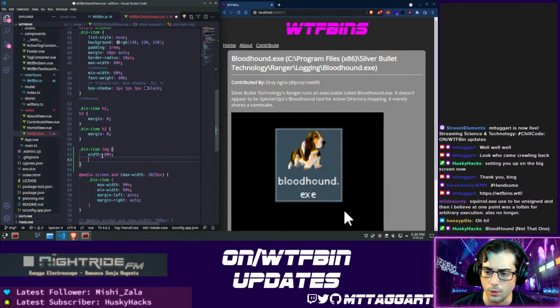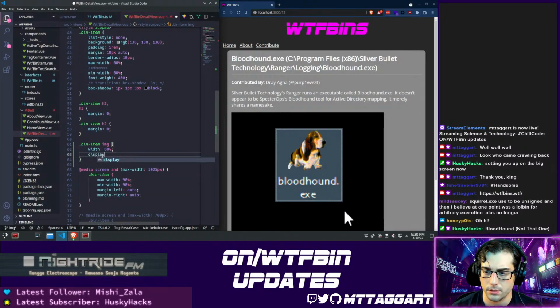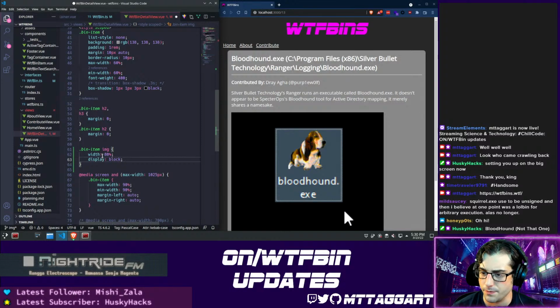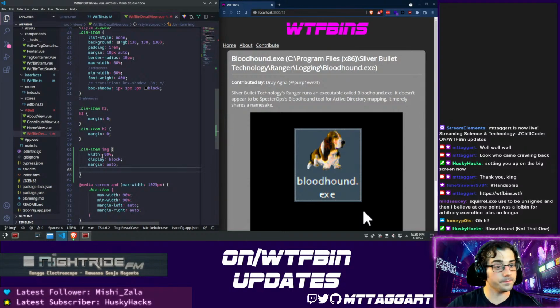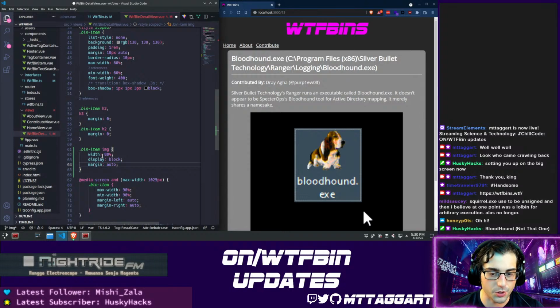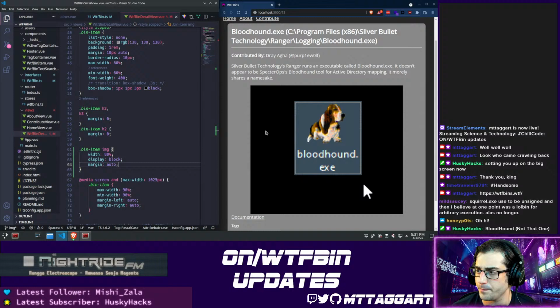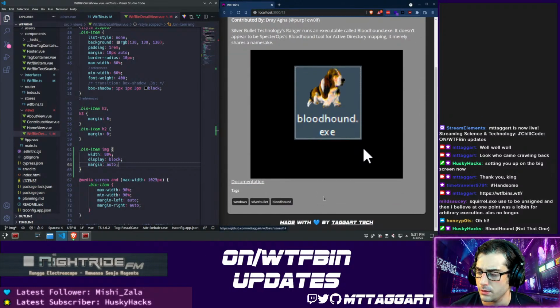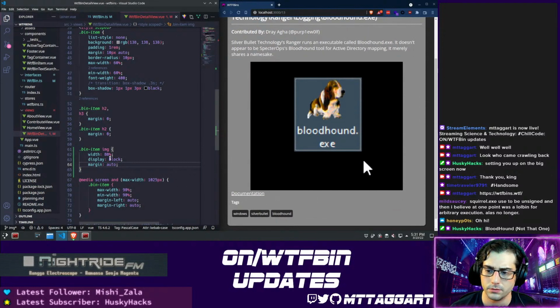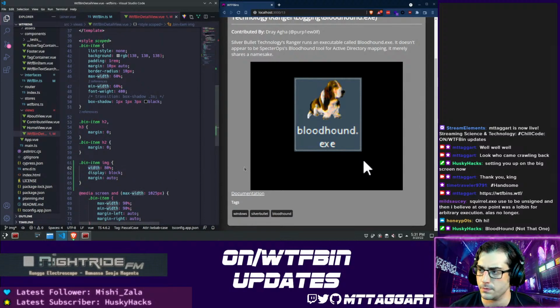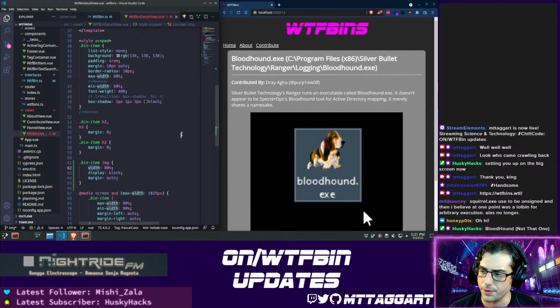Now, images are display block. Make it a block, because images are inline by default. There it is. I know this is super weird for a lot of you security folks. Documentation's down there. Now, maybe I don't want the... Do I want to change it to be a height restriction?